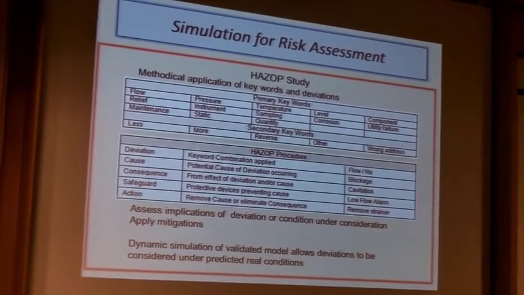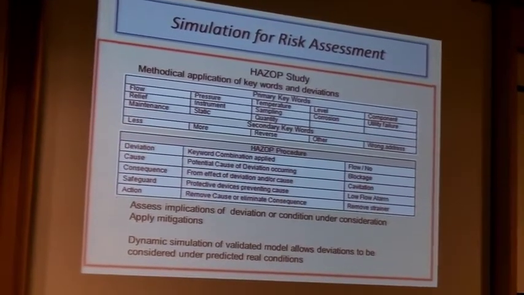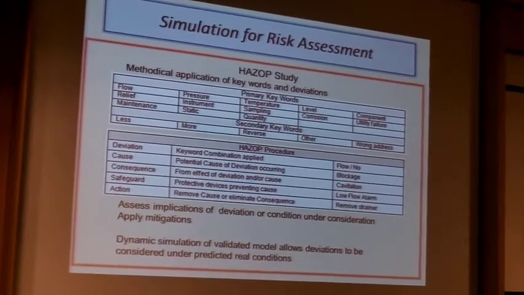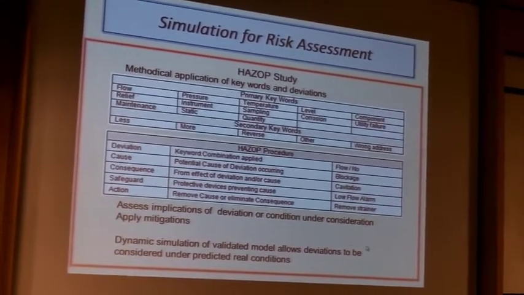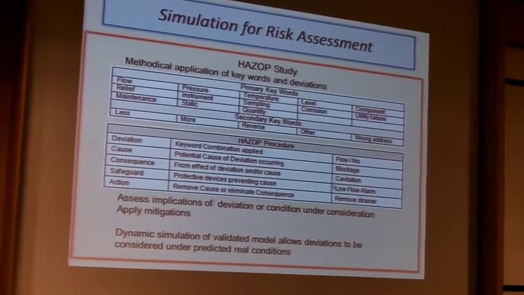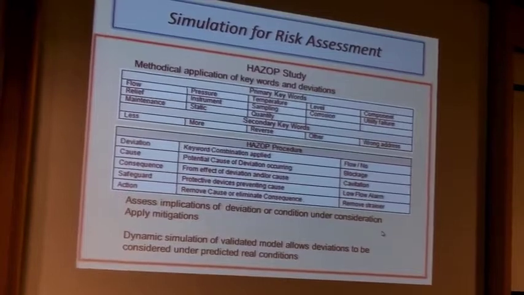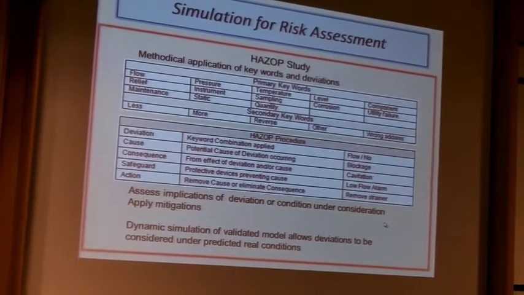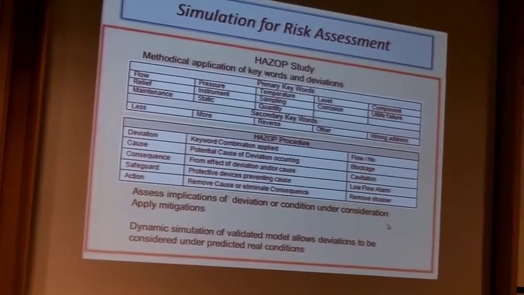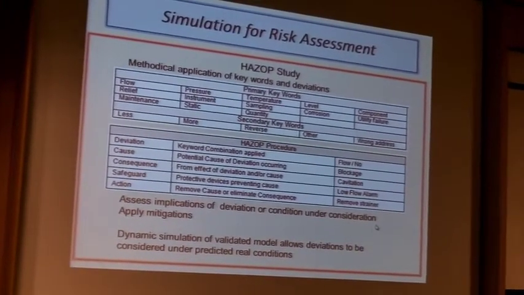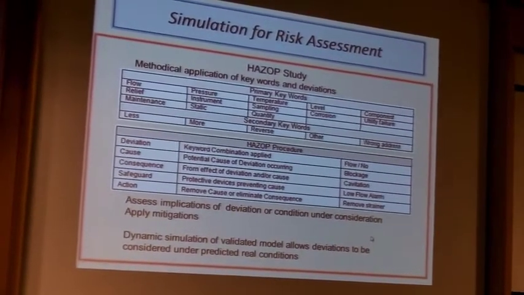So we just have a little look at risk assessment. It's something that's really come to me quite recently in terms of things we've been getting involved with. I just put that up as a general intro. I'm sure we've all been into HAZOPs, where we look at various deviations of process and see what the consequences are of these deviations and what mitigations we apply.